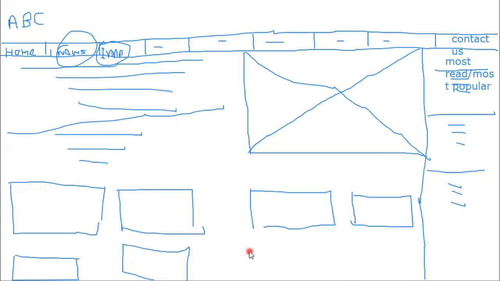This is called a wireframe. So you people have to design a wireframe. What you need to do is first think about a theme, then think about the name of your website, then think about different sections of your website, right? And design this home page only. This is the thing you have to do, and this is a graded assignment. You will have to do this assignment, and it carries marks, right?